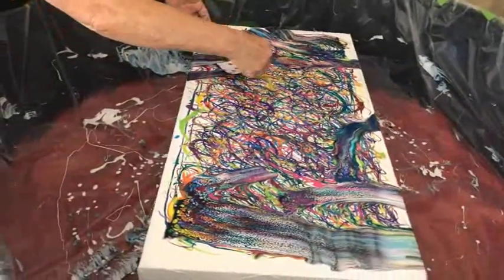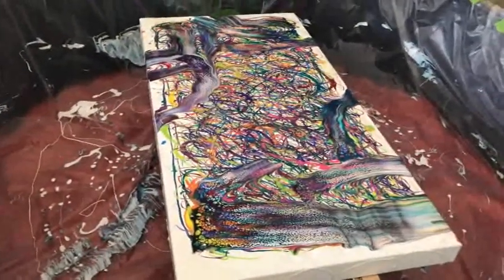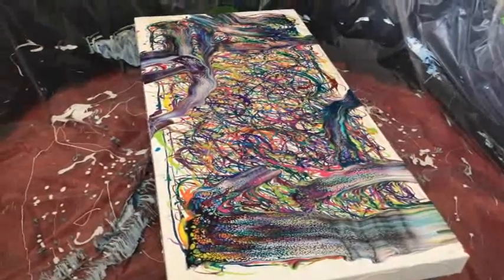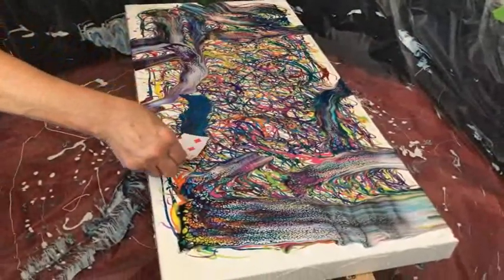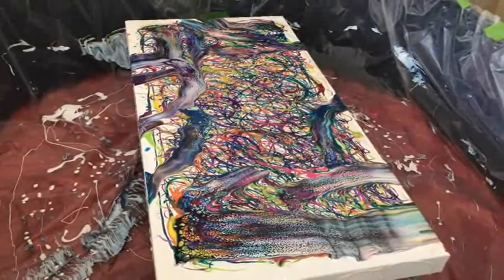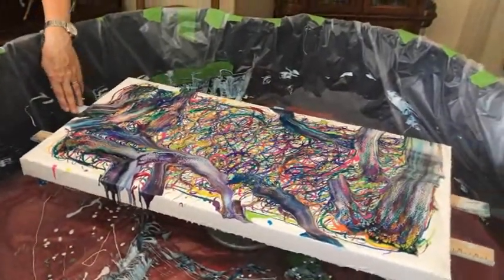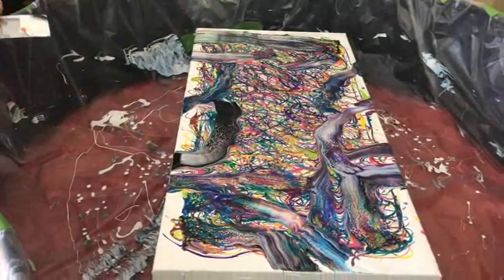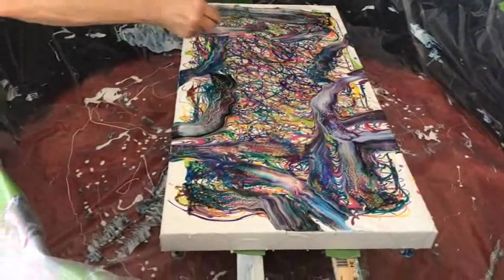Deciding where to go next — going this way with all kinds of curvature and squiggles. This is going to be a longer video, which is fine — it just takes time. Instead of wiping cards, Phil suggests taking a different card to save time. This video could get quite long. Long is fine — long long long — well, an hour and a half is maybe too long.